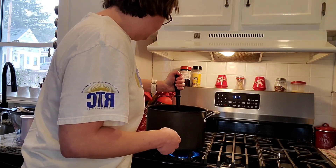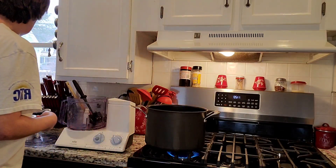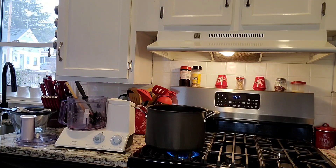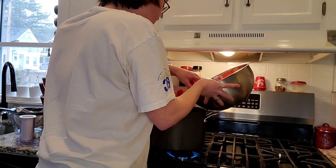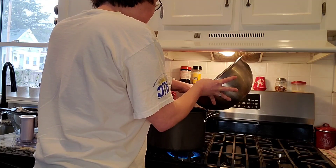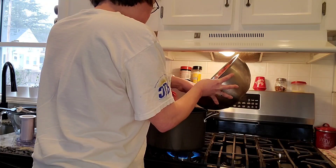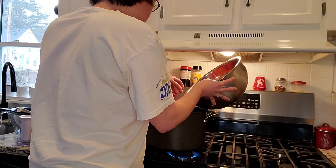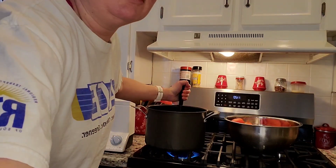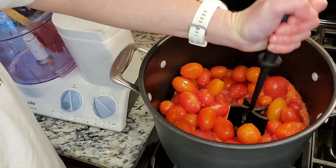Either that or I can just sit and wait and do it tomorrow, but I'm really not wanting to do that. I'm not wanting to make a pulverized mess or a tomato slushy. So this is what I'm going to do — sometimes you just have to punt if you don't want to sit and wait. I'm going to start out probably half of these and then add the larger ones later. Once I get these chopped up I will add the other ones to the pot and just do it a little bit at a time. I'm just going to crush them up as they warm up and cook and thaw more.